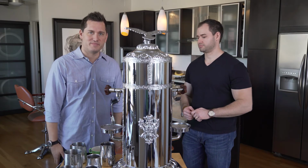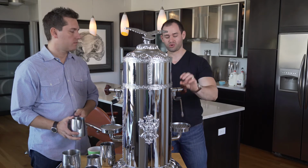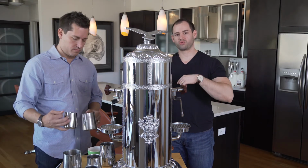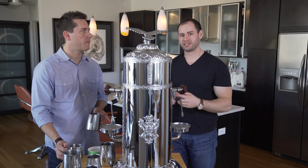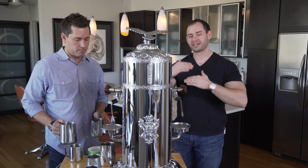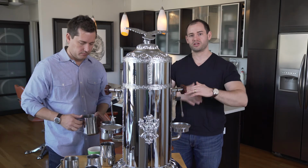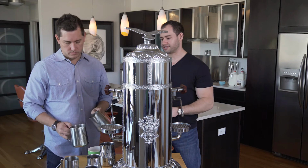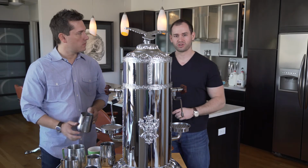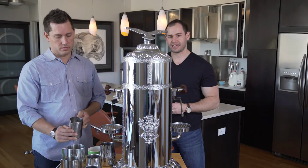Make sure you know your milk ratio. Another critical thing about picking the right size pitcher is to make sure that you're steaming milk in the appropriate amount, because this is critical when it comes to rolling those micro bubbles into the milk itself. If you have too little milk at the bottom of a too large pitcher, what you're going to end up with is a lot of large bubbles. You're not going to be able to create deep current and drive that foam deeply into the milk, folding it in with the current of the steam wand. So that's critically important to the end texture of your milk, to have the appropriate size milk in the appropriate size pitcher.